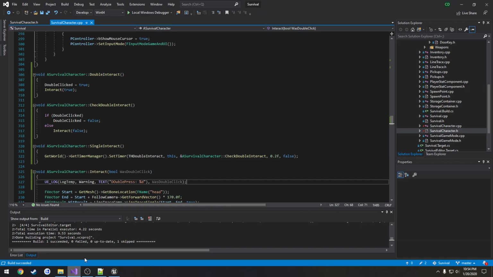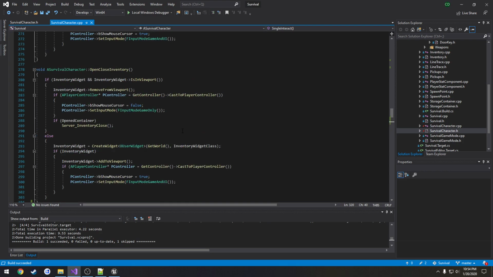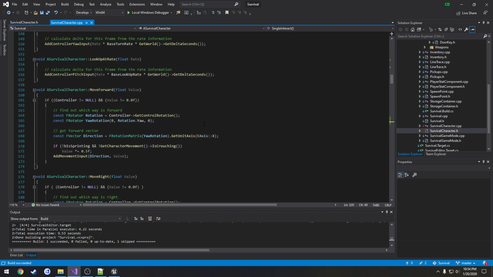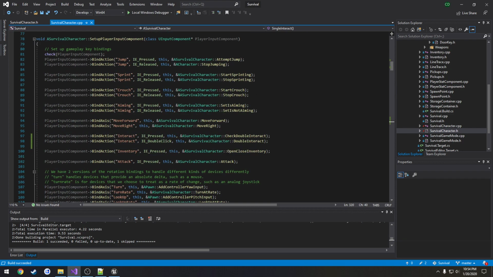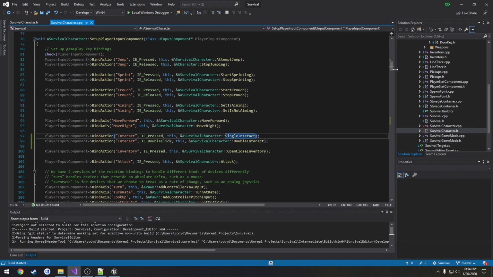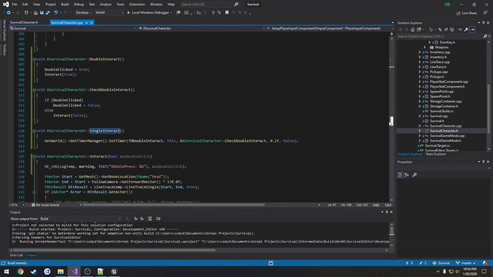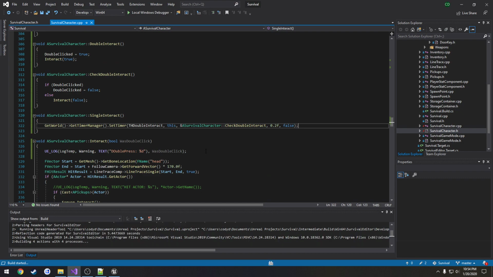Not quite sure if it's calling it twice or not. And I just realized I forgot to set the input to the other function. That would explain it. So our single press is going to be our single interact function. So now we should only have one or zero, not multiple being printed out.